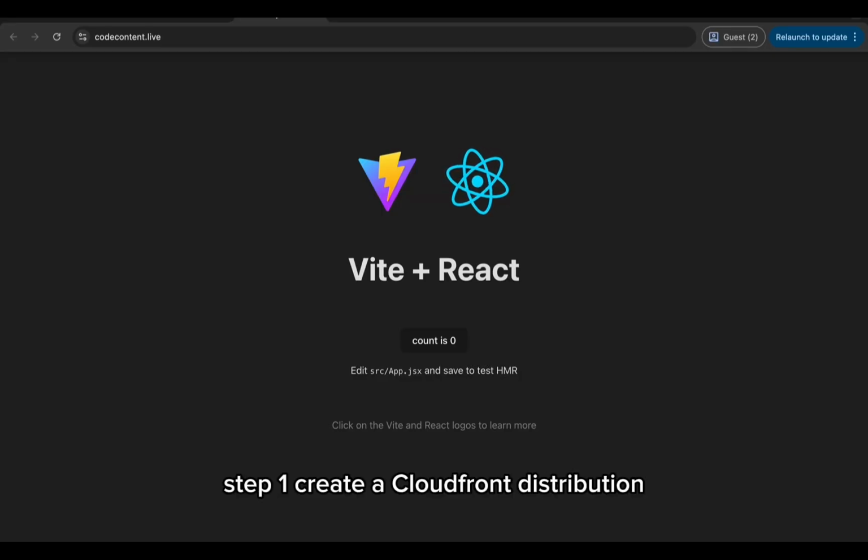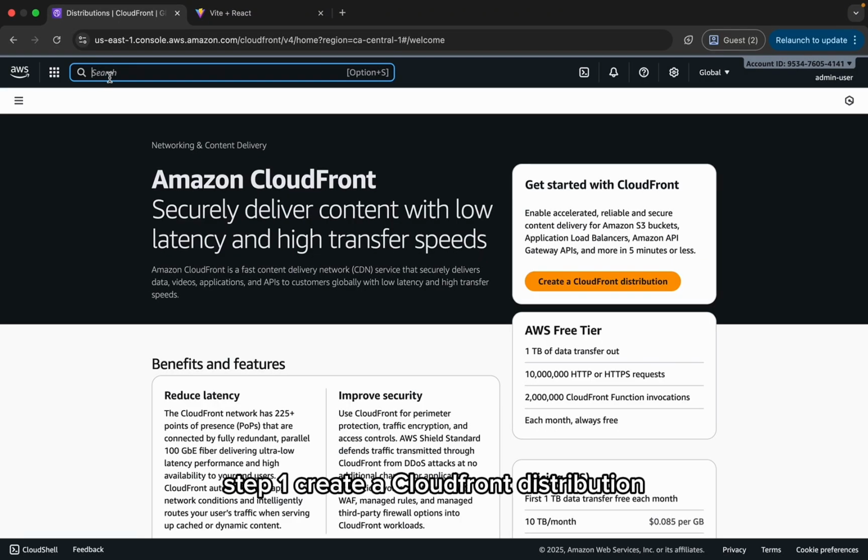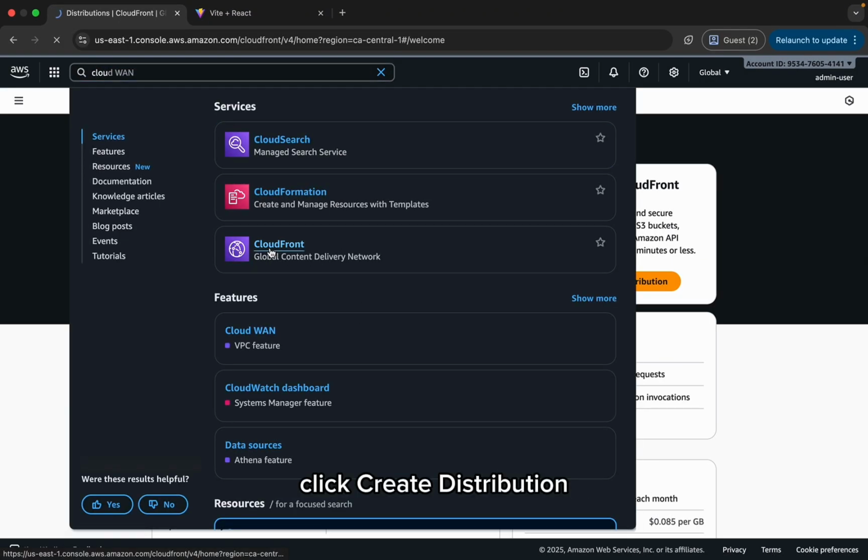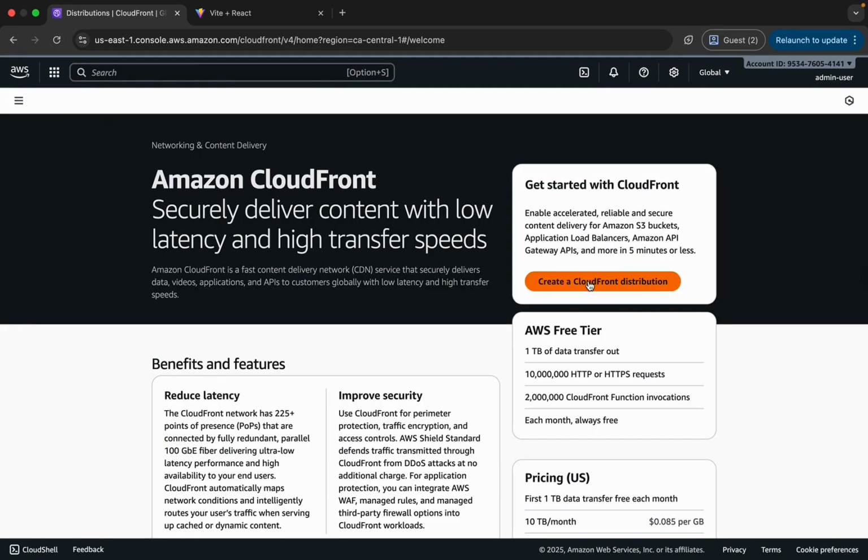Step 1. Create a CloudFront distribution. To do this, go to the CloudFront console, click Create Distribution.